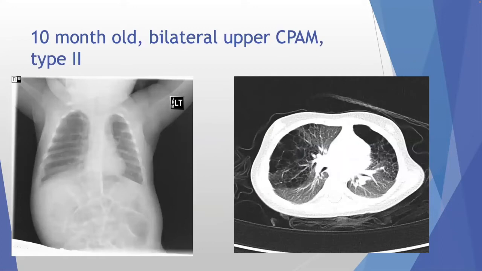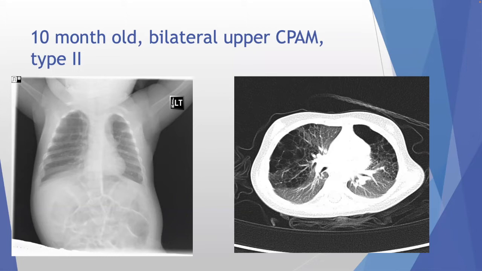Bilateral upper CPAMs are very rare. They can occupy almost the entire lung — called CHAOS, congenital high airway obstruction sequence. A third of these progress to hydrops or fetal demise; a third somehow perforate their laryngotracheal atresia and resolve; and a third tolerate hydrops enough to reach an EXIT procedure. The obstruction is very proximal, occurring early in gestation. Fetal laryngoscopy and bronchoscopy show complete laryngeal obstruction, and a tracheostomy can be performed at delivery.